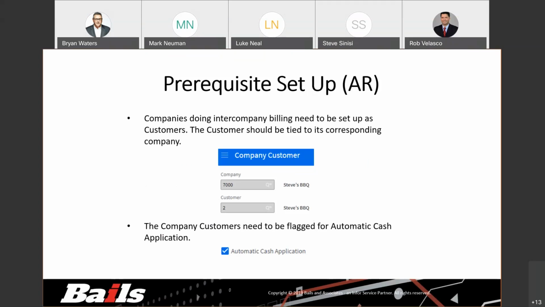So that's going to allow the intercompany billing process to take place. That has to be done for each company that you want to have intercompany billing for. Then when you create the company customer in AR, you have to flag the customer for automatic cash application. That's going to be how you clear the receivable invoice. Work through that later in the process.